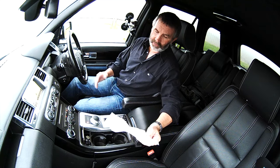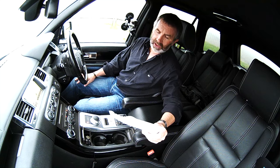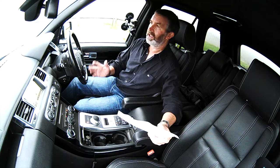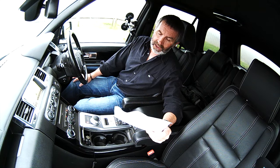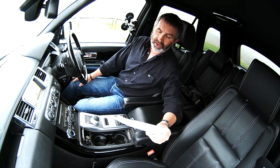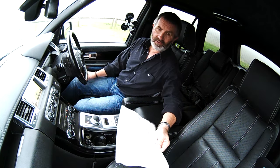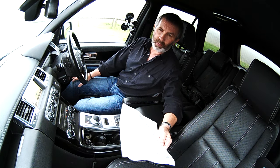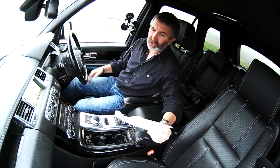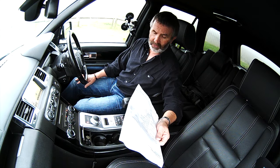The fuel economy, which I'm sure won't worry in the slightest, is a lot better than the older Range Rovers. It's got the new gearbox, I think it's an 8-speed gearbox. Fantastic, changes gear, you can't even notice. Urban 28.8, extra urban 34.9, and combined 32.1, which for a car that weighs I think 2.6 tons, is great fuel economy. 0-60 in 8.5 seconds and a top speed of 124 miles an hour.